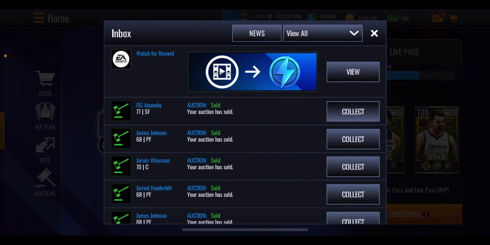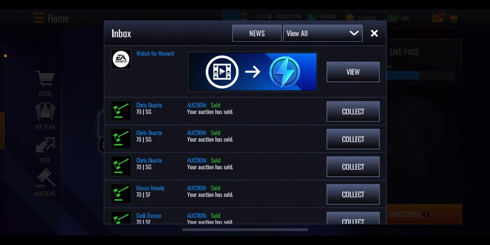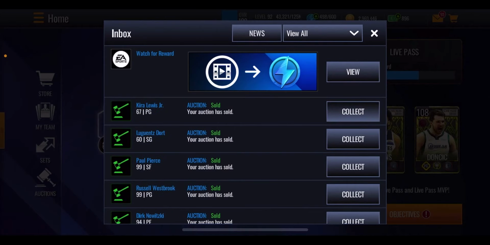I'd still like to see us be able to claim all of them in one go, or relist all of them in one go. I think that'd be pretty good. Even if you could just do this from this page over here in your inbox, you could just quickly relist them instead of claiming them back and then relisting them for the same price. I think that'd be pretty good. But we're going down. We still got over 100 left to claim.